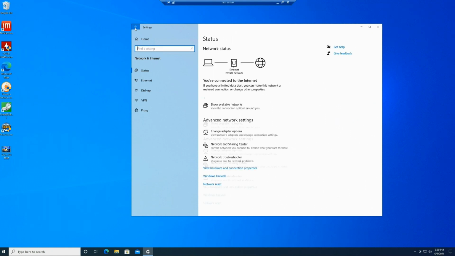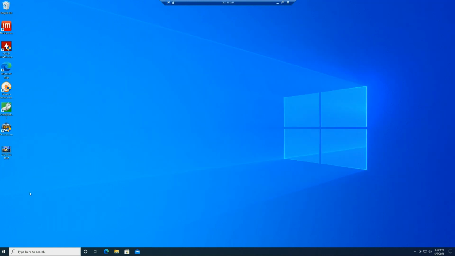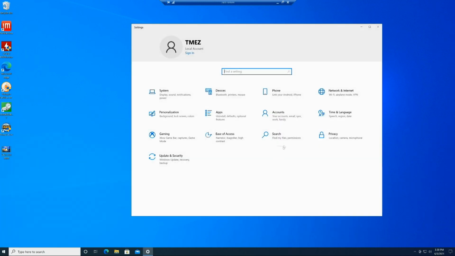So now I'm going to close this again. Now let's go to start here. Let's go to settings, and it's real easy. This is a real easy way to share files between one computer, multiple computers. Now I'm going to show two different ways here, because I've kind of dedicated this server, even though it's Windows 10, as a server. So really no one's going to be using this as a desktop. We're just going to be using it to save files.